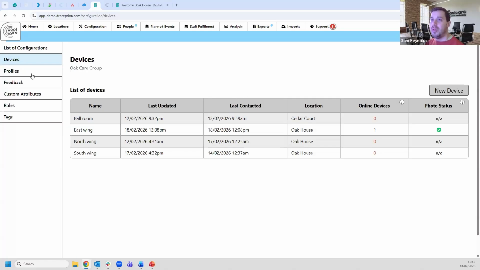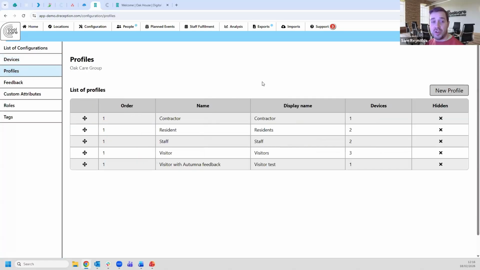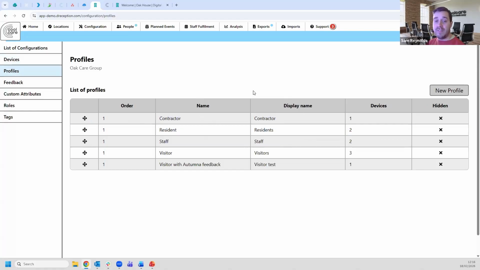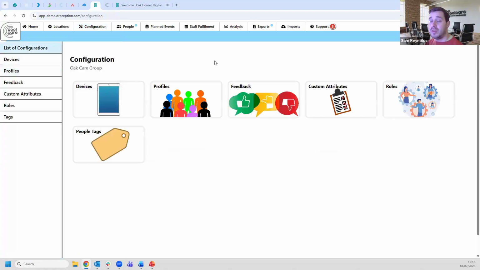But as I say, with the setup, the big thing is the profiles. That's the one that's going to control everything else. So that'll be the big thing you'd be setting up to make sure everything else feeds into that and all the information comes from there. But yeah, so plenty of stuff you can configure and set up to make sure your devices ask for what you need and get the information you want out of your visitors. That's all done through there.